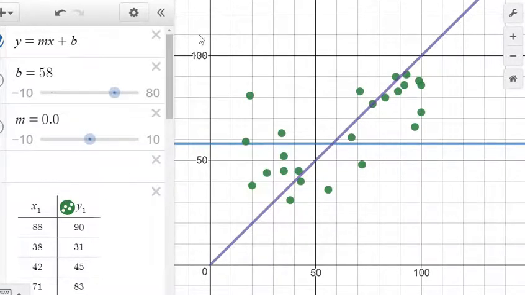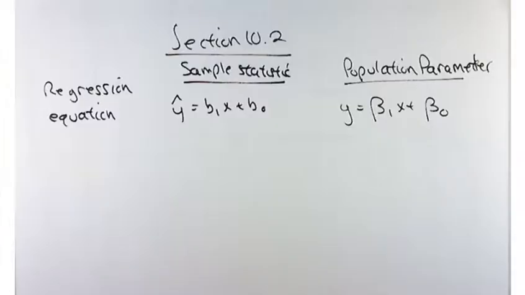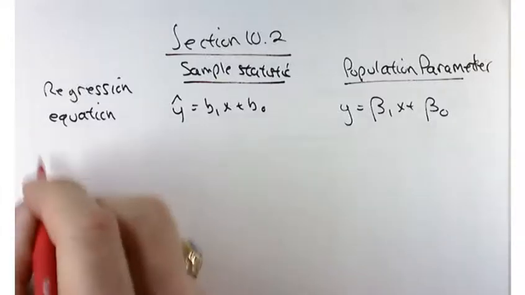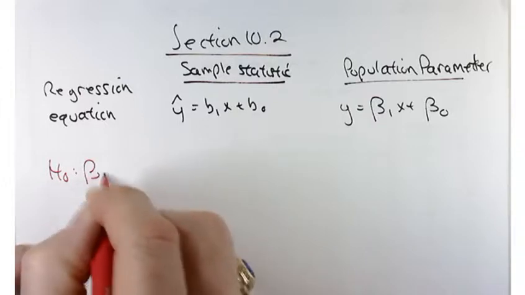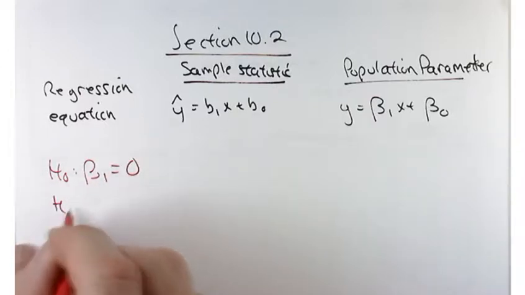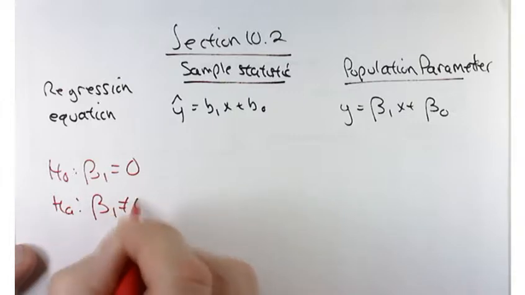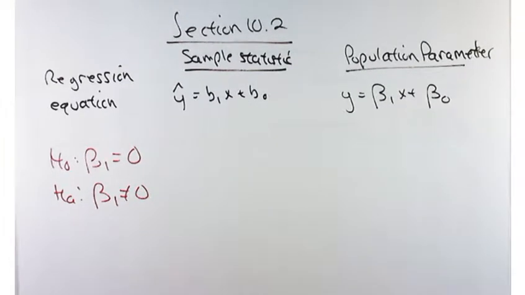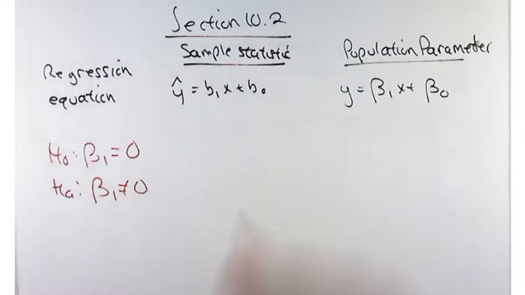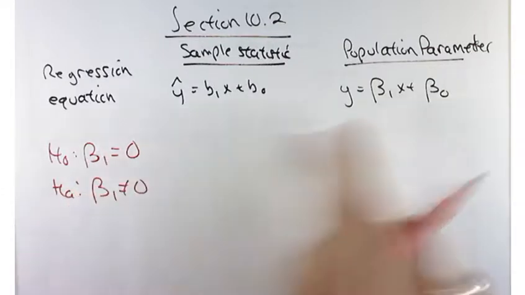All right, so our new hypothesis test is going to be whether or not the slope is significantly different than 0. So let's go back to that. So this is our hypothesis test in this section. That is H sub 0 is that b1 or beta 1 equals 0 versus the alternative hypothesis that it is different than 0. If you have a slope that's significantly different than 0, then knowing the value of x helps you predict the value of y. Yes, sir. Yes, beta 1 is your slope.